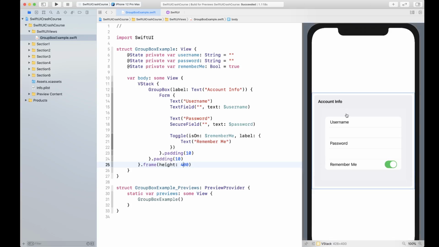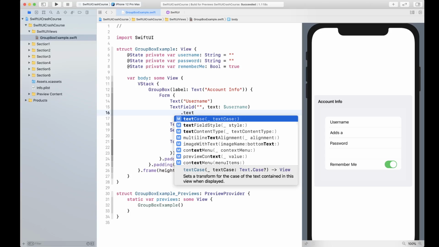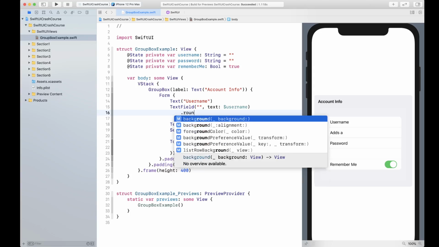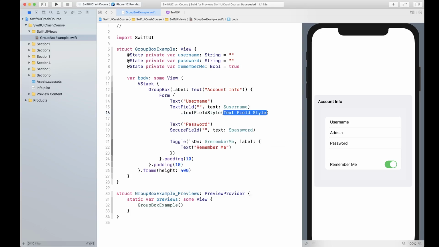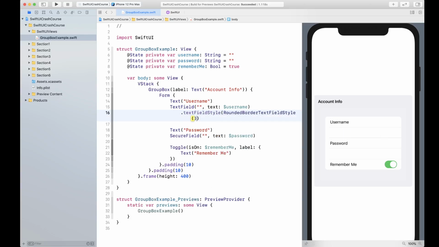This is your GroupBox that has all these controls, and you can have your username and password field, and even, for better visibility, if you want, you can create a text field. So that's something you can do as well.